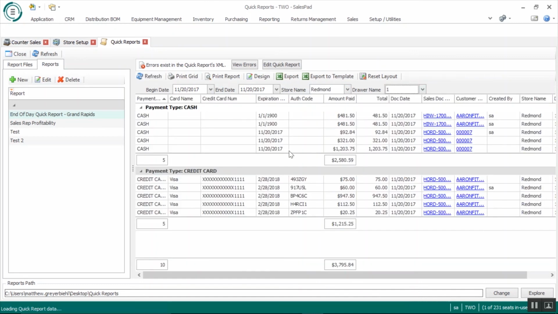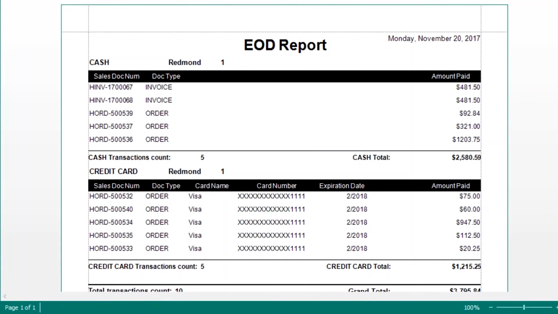And when I hit refresh on this, this is actually going to show me all of the transactions that occurred throughout the day at that store location. And it's also going to break it down by payment method. So you can see what payments were made via cash, what were done by credit card, and we can do subtotals on the bottom of those 2 different payment types. And we can also print this directly from this report view. So if I want to print this report, I can use this printed copy to compare against my cash drawer at the end of the day.